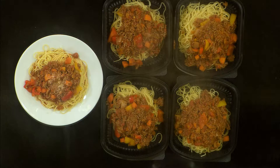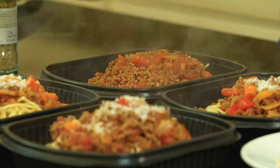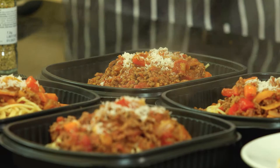And now we're going to plate up our 4 for later on. So we always let our hot food cool down fully before putting it in our fridge and our freezer. It'll last for 5 days in the fridge and up to 3 or 4 months in the freezer.